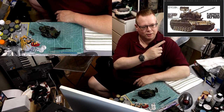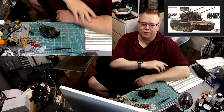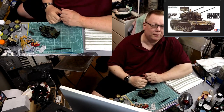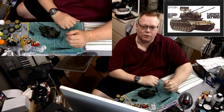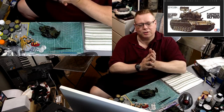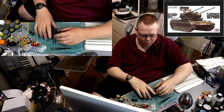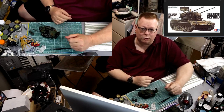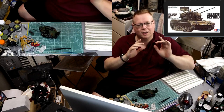We are working on this guy right here. That is the Flakpanzer Gepard, 1/35th scale by Tamiya. This kit was built in like 1977, I think, is when Tamiya first came out with this particular kit. In part one of this series, I mentioned that this is an old German World War II tank, and I was totally wrong, okay? It's not World War II.